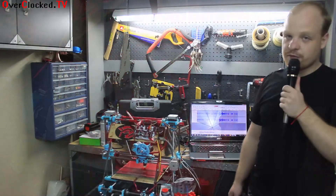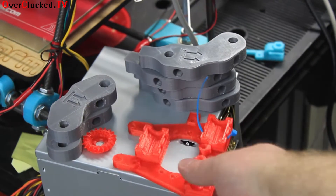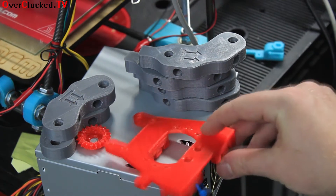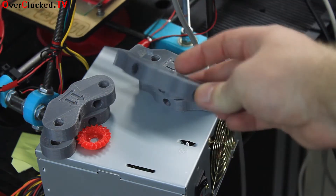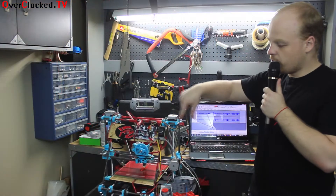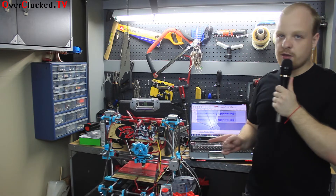I've already printed a few parts and I'm already assembling the next Prusa that I'm building, doing some modifications. I got a different X carriage which uses zip ties instead of the snap that these have, which breaks really easily. I printed the feet and all the vertexes from ABS plastic and I'm printing the rest of the parts from PLA right now. You can see the printer is printing the Z motor mounts from PLA — those are straight from the Prusa GitHub and I'll put a link for that.